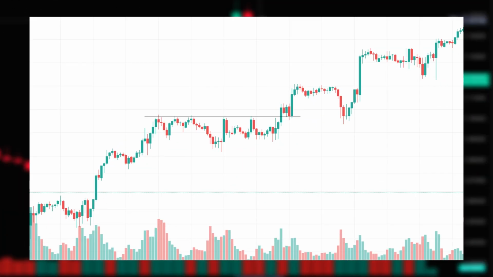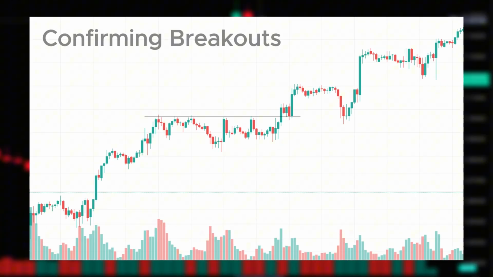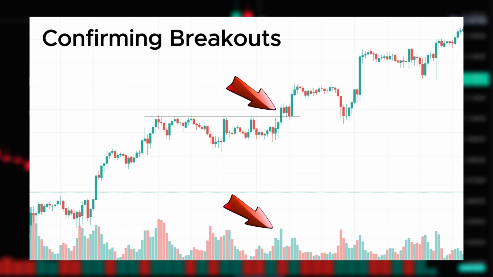As I mentioned earlier, volume is an important tool for confirming breakouts in price action trading. When a breakout happens, there must be a considerable increase in the volume, which confirms that the movement of the price is very strong. If there is a breakout with little change or no change in the volume, it shows that there is a lack of interest among traders for breaking that level, and this gives the possibility that the breakout may be a false breakout.